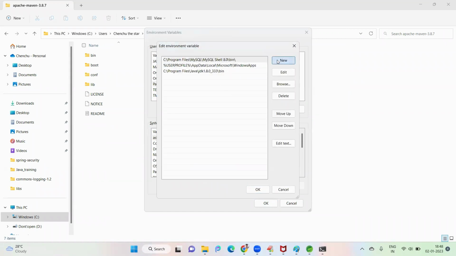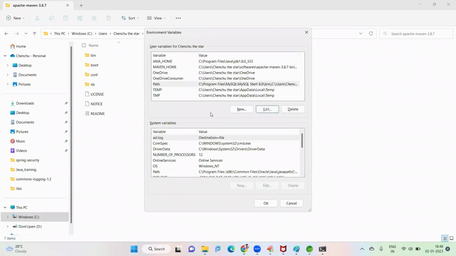Add new here, up to bin. Simple. In the path we have to give up to bin. In the variables we have to give up to the software location, but not bin.